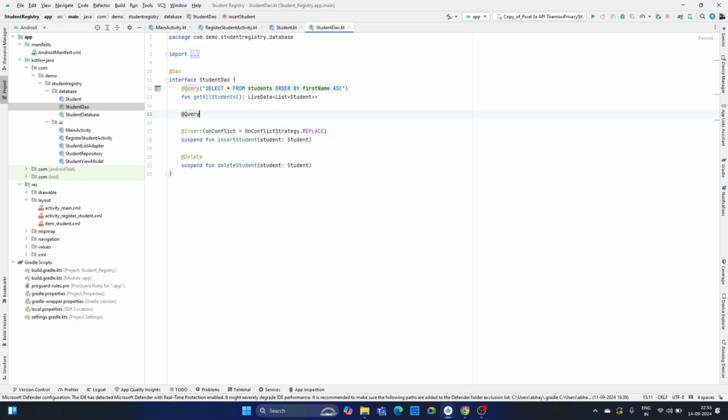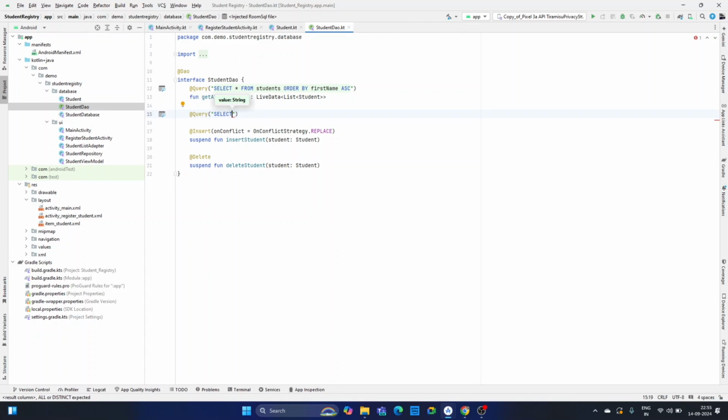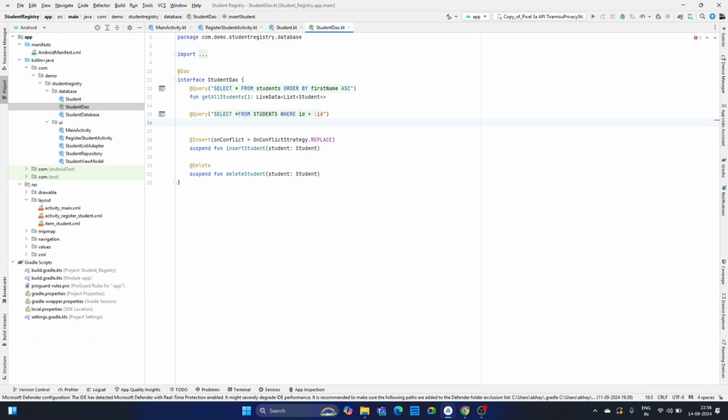In this query we have to write our query, which is select star from students where ID equals to ID.